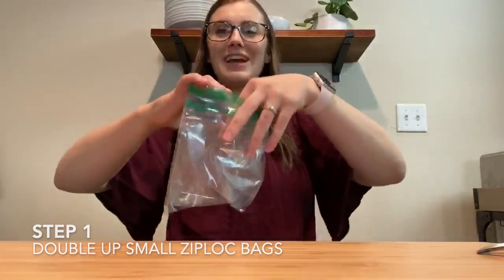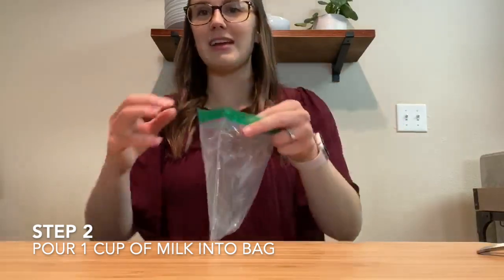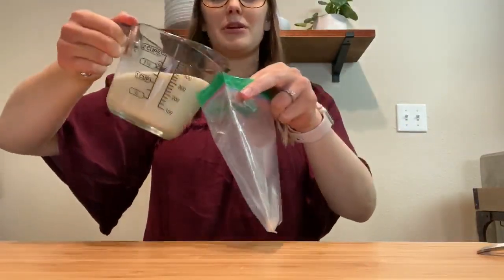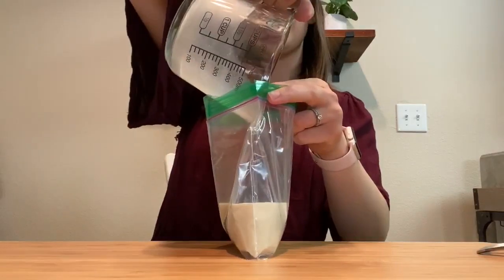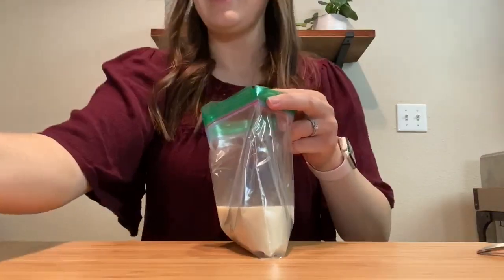First step into making ice cream is going to be putting our ingredients in our bag. So we'll start with our milk. We measured out 1 cup of milk. We're gonna pour that into the bag, just like this. Ooh, I already can't wait for some ice cream.